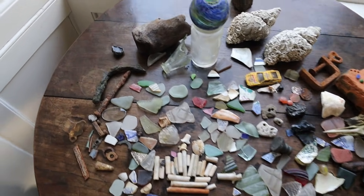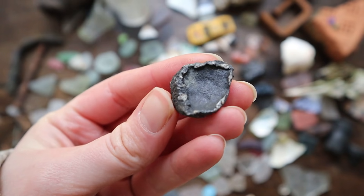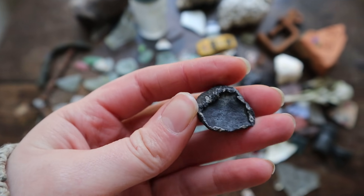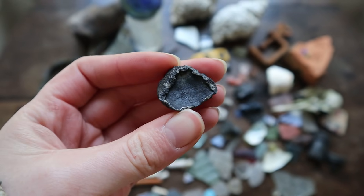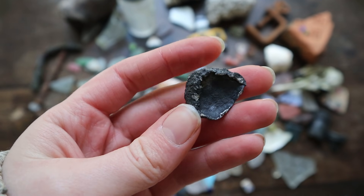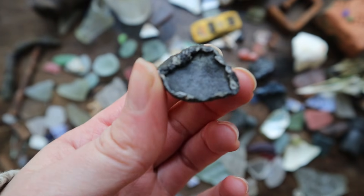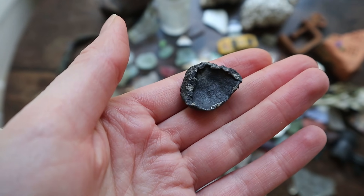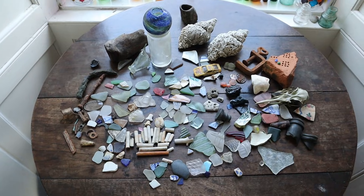One last thing before we go — this strange little metal object. We went and did a spot of metal detecting and found mostly rubbish. But we pulled out this — and this is actually a fired musket ball. We've never found one of these before, and a fired one makes it much cooler because it's been fired out of a gun. If you are one of our Patreons, I'm going to put up the clip of us doing that metal detecting and actually finding the musket ball — so stay tuned for that.